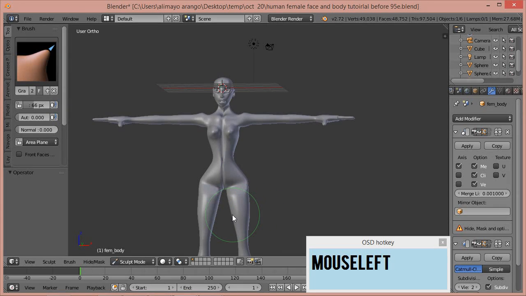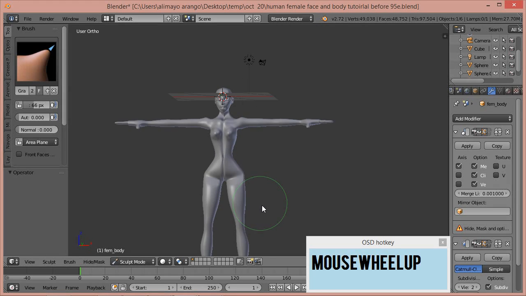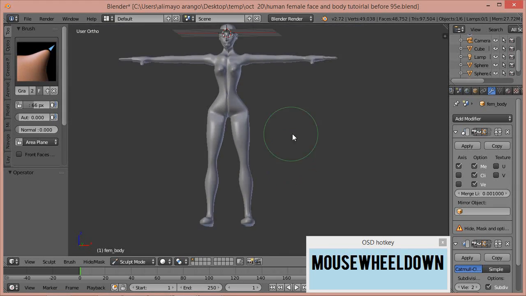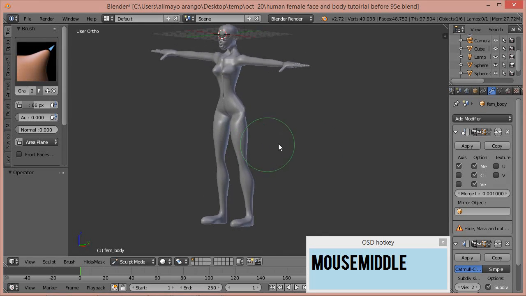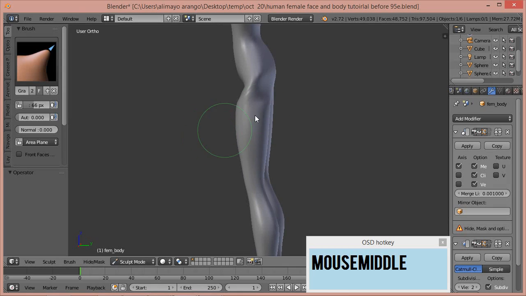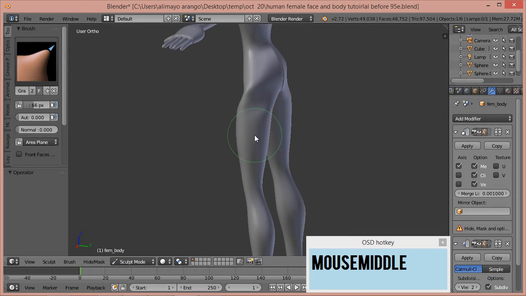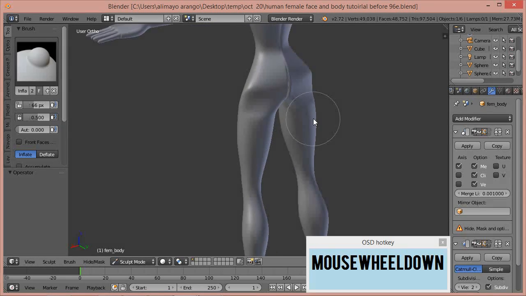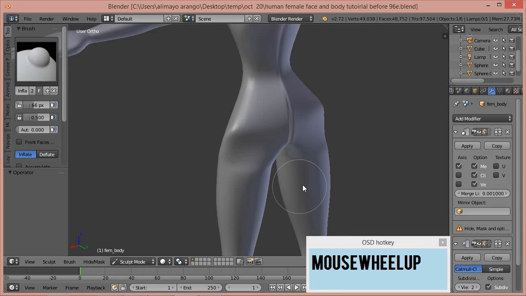So she has some meat on her. And that's what I was telling you before about having the basic shape. Once the basic shape is there, there's a lot that you can do. This right here, we'll go to the inflate brush. And just remember we put those four loop cuts in.